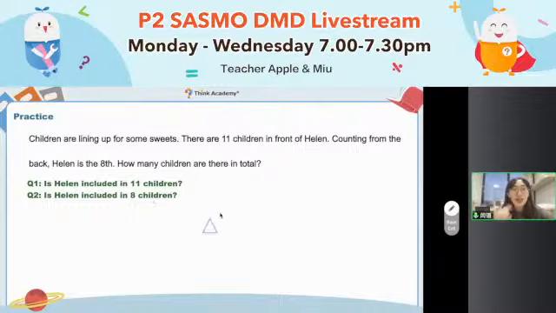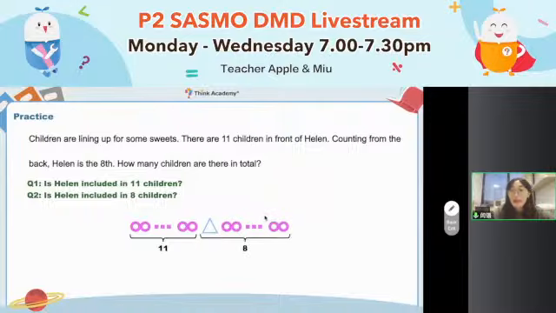So now again, we need to draw the main character and the other characters. After that, do remember to label them, okay? Label the number. So you can see that for 11, Helen is not included. But after that, we have an 8. For 8, you need to draw the brackets longer, okay? Helen is included in 8 people here. So altogether, we have 11 plus 8 equals 19. Yes, good job. The correct answer is 19. Is that easy for you? Wow, who says 9? No, 19. Okay, 19. Yeah, so easy, right?